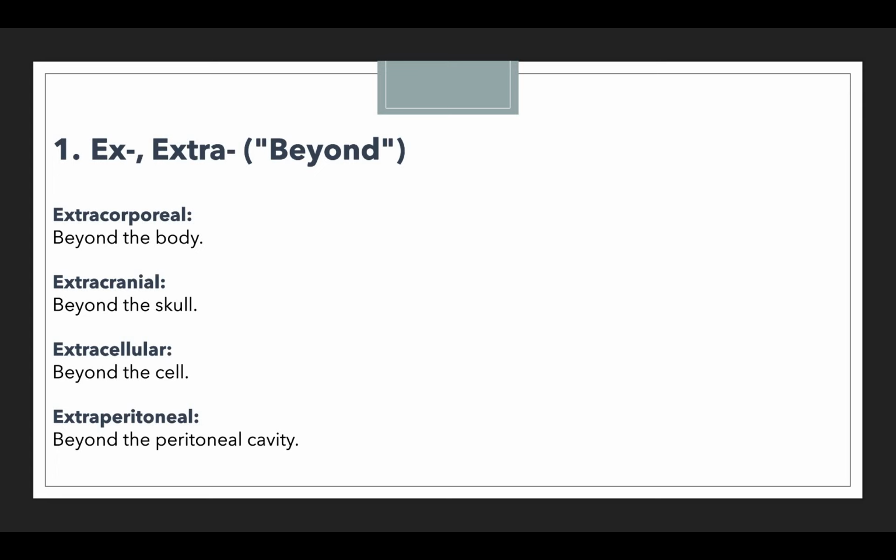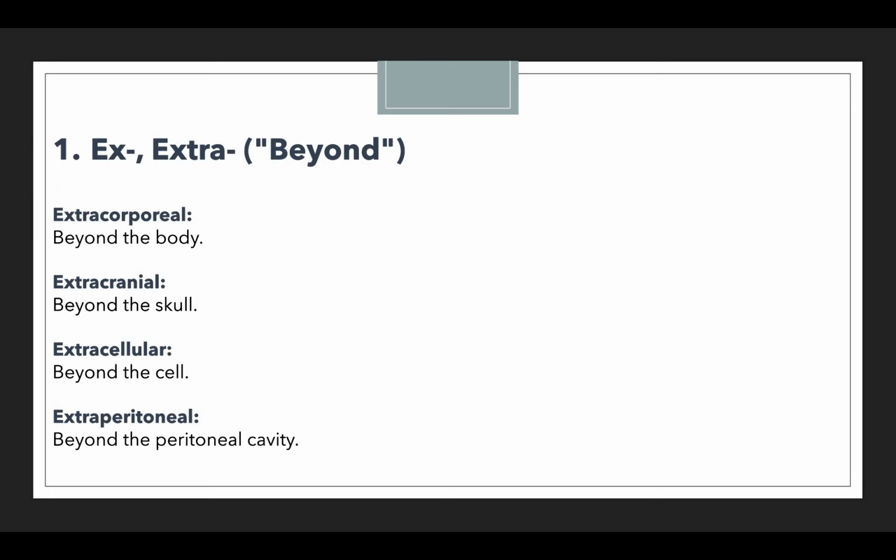You can see here I have noted down a couple of examples that we will discuss, and they will help you understand the actual meaning of the x and extra prefix. Then if later you read some medical diagnosis report or anything, these prefixes will help you understand the actual meaning of the medical terminology. You got my point? Fine. So now let's discuss the first example.